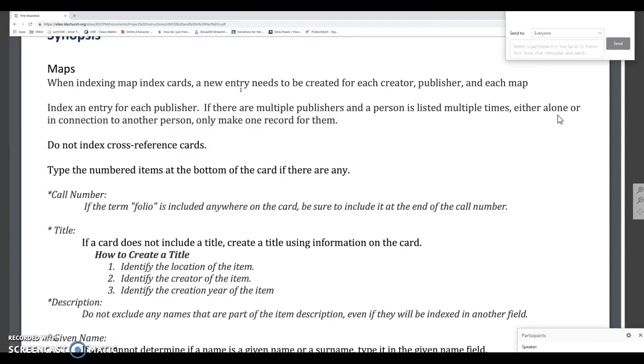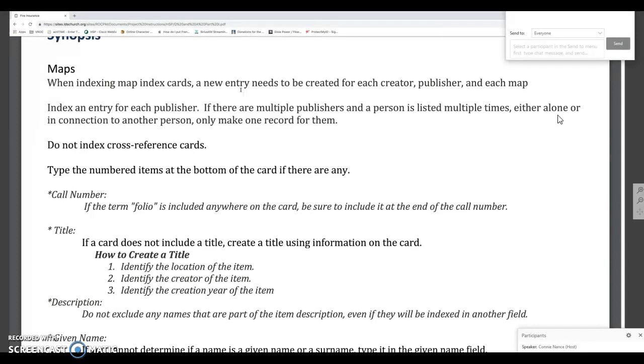You're going to do it for every publisher, but only one time, like we did on the last batch. If he's listed several places, whether with other names or by himself, only do it once. So if it's John Smith and John and Harry Smith Company, you would do John Smith only once.